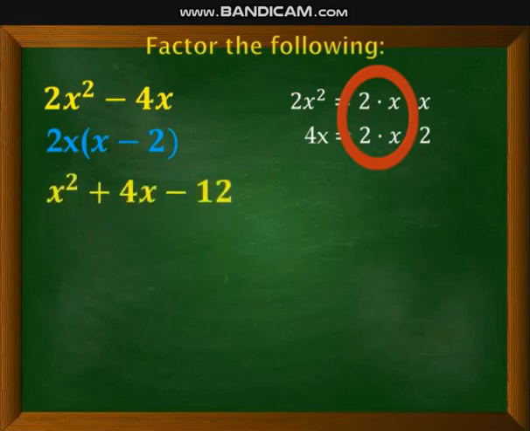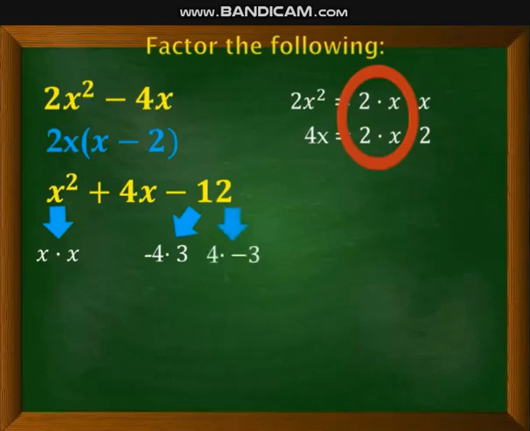What about for quadratic trinomial? You have x² + 4x - 12. How do we factor this? First factor x², so you have x times x. Then factor -12. If it is negative, your factors should be different signs, one positive and one negative. For example, you'll get -12 by -4 times 3, or interchange the sign so you have +4 times -3.